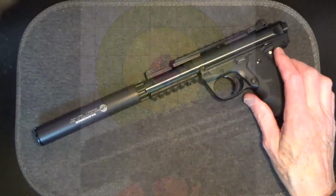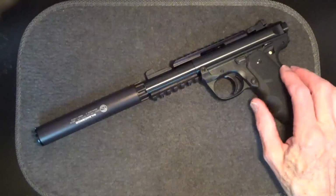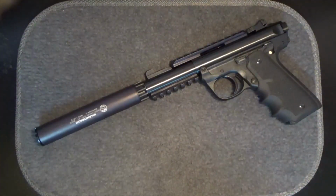Keeping my hits within a 2-inch spread at 20 feet was no problem, and rapid fire between multiple 4-inch targets at the same distance was a piece of cake and a lot of fun. Operationally, the gun was flawless.